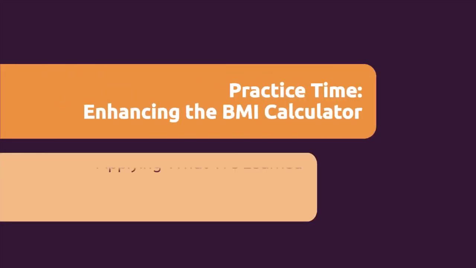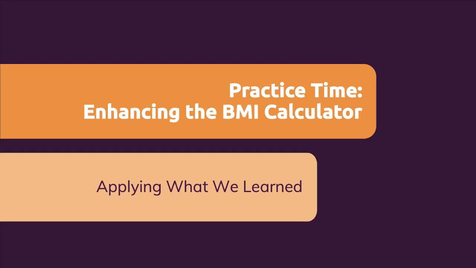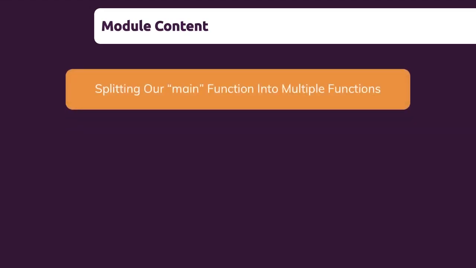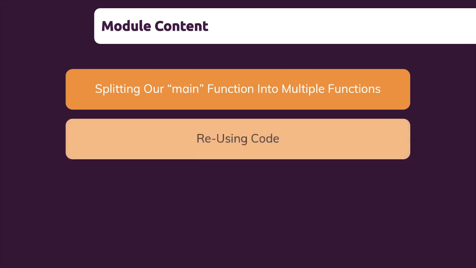We learned about functions. Now it's time to again apply what we learned. And for this, we'll revisit this BMI calculator we worked on earlier in this course, and we'll again apply what we learned to break up the code we have in this BMI calculator and split it into multiple functions. So that in this module, we do practice how we can write custom functions by splitting up that big main function which we got at the moment. And whilst doing that, we'll also see an example for how functions help us reuse code and why we use functions in the first place.